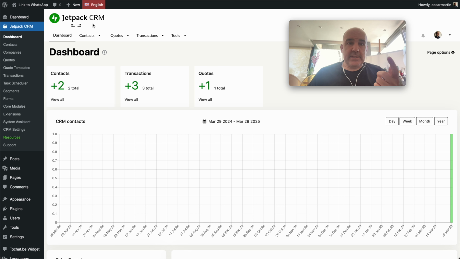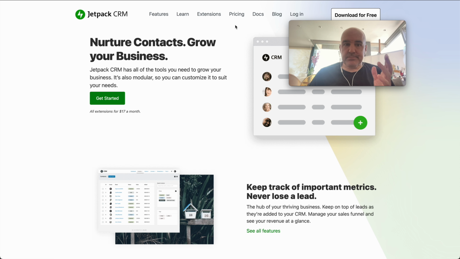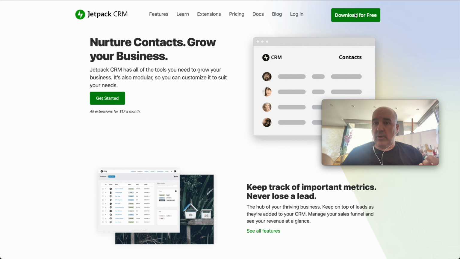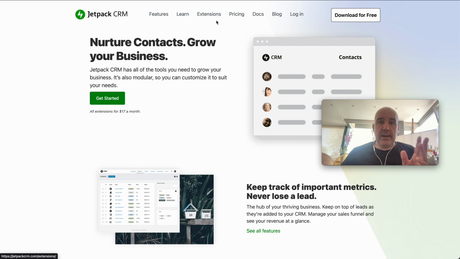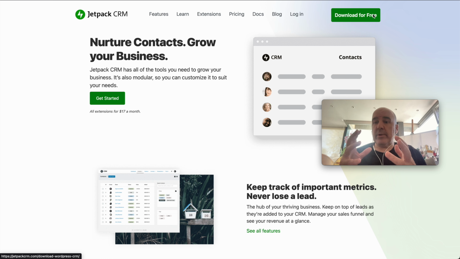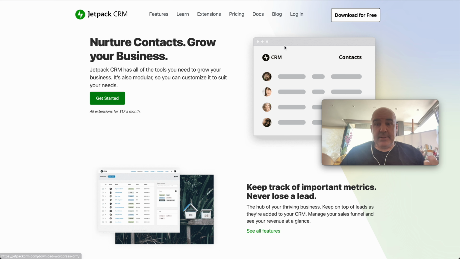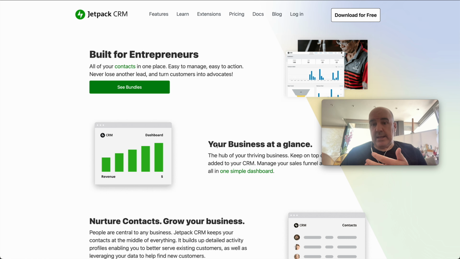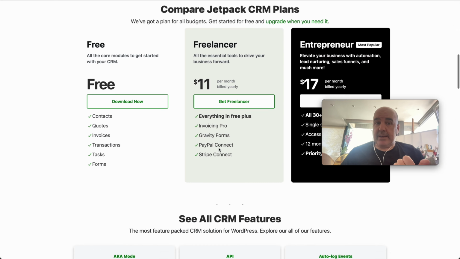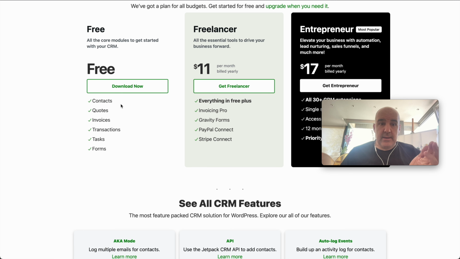The price for Jetpack is not crazy. Obviously you can install Jetpack for free. This is something you can do. You can start for free. But the issue with download and install is that you don't have the automated updates, or things like that. If you use the tool on the cloud, you have all the tools, you have all the updates, you have everything. So this is the free option, and then you have 11 per month. What I think makes sense.